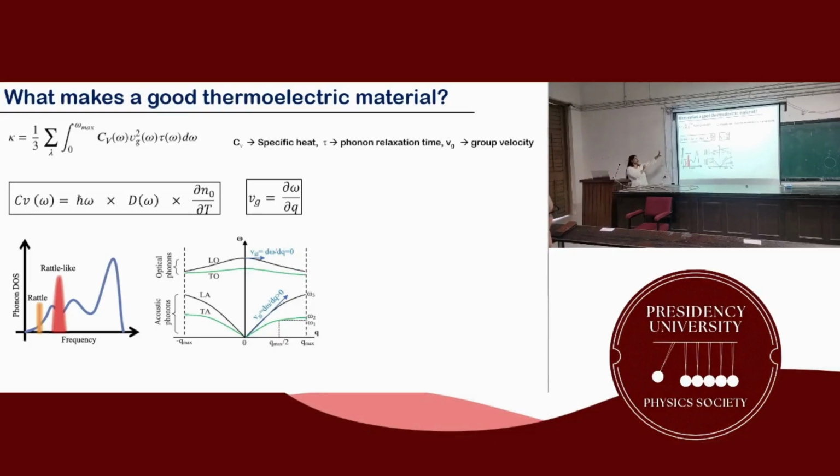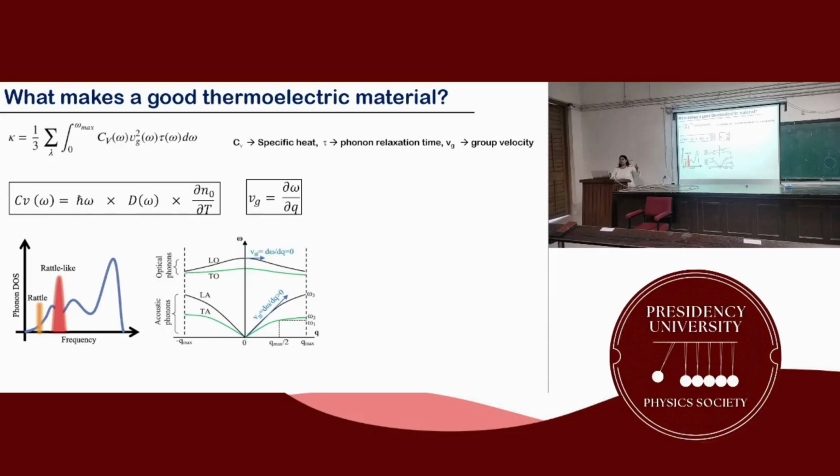So I get my mode specific heat from that, and I can understand, let's say, looking at a phonon density of states. Now, if I have some material where I have this kind of localized states, one localized state is available for a phonon, h cross omega energy, at some temperature. So this will give me my mode specific heat, at frequency omega, let's say. And from here, I can compare: if I have this kind of localized phonon DOS, what will happen? If I have something broader, what will happen? I can understand all of this from a materials perspective.